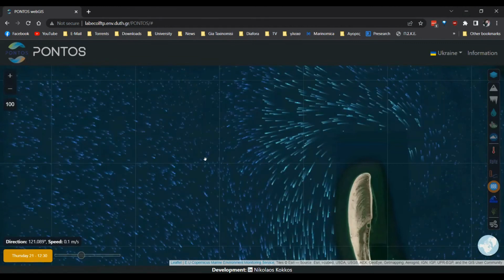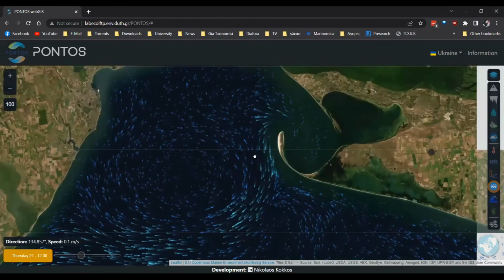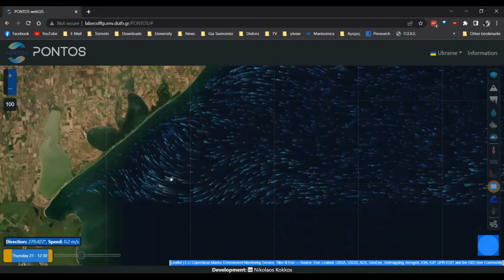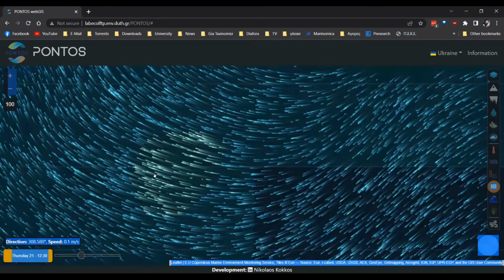That's why I didn't add any legend to this. And you can see it in other regions. Yes, here. You can see here that I have much faster particles. And you can see that the speed is 0.3 meters per second. So that's why we did not add any legend.